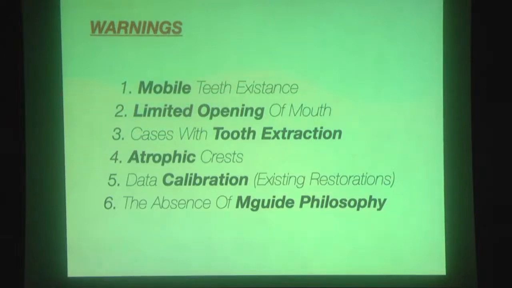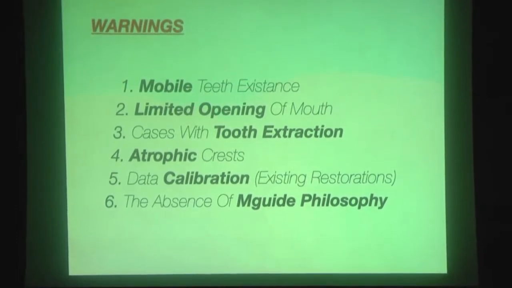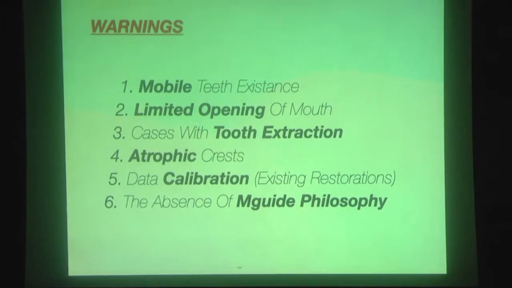And the other thing, atrophic crests. To have the reference point is very important. So you should use the impression material, or you should use some gutta-percha on the wax-up model, okay? And what else? You can place a titanium pin in the bone and then get the X-ray. So you must be very careful. The best way to achieve our goal about taking the data, the DICOM data, is, I think, using impression material inside the wax-up model.